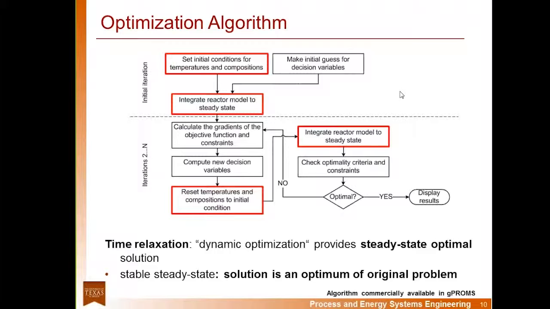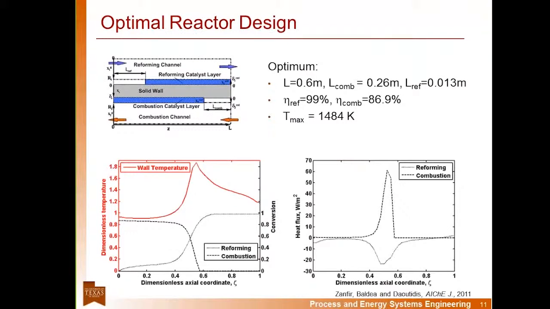So a solution required a novel numerical approach, both in terms of model formulation and in terms of optimization. We utilize a time relaxation-based approach for solving the optimal design. The algorithm consists of an initial integration to steady state. Then the gradients of the objective function and the constraints are calculated, and a new set of decision variables is computed. Then a new integration is performed. The conditions for optimality are then verified, and the cycle is repeated until an optimal solution is obtained. Of course, by using the reformulated statically equivalent model, we make sure that the integration is fast, and static equivalence ensures that the solution is at an optimum for the original problem. An implementation of this algorithm is available commercially as part of GPROMS.